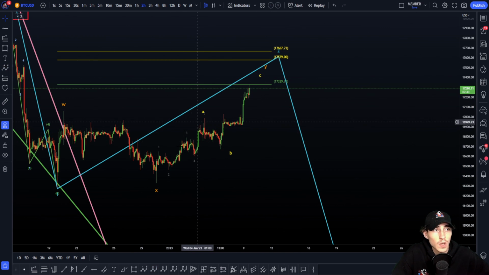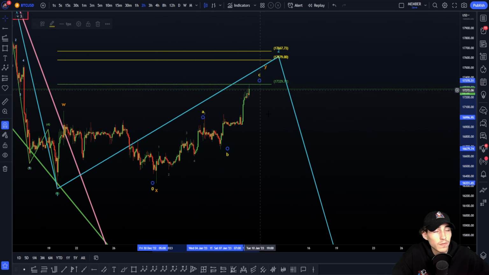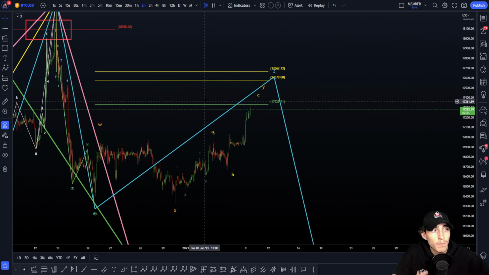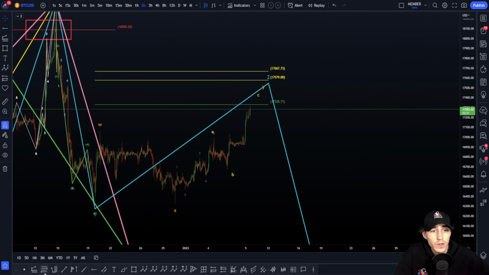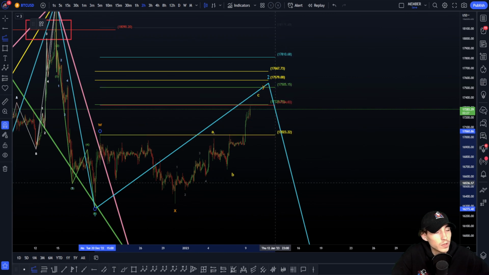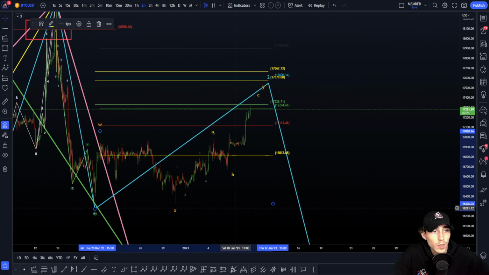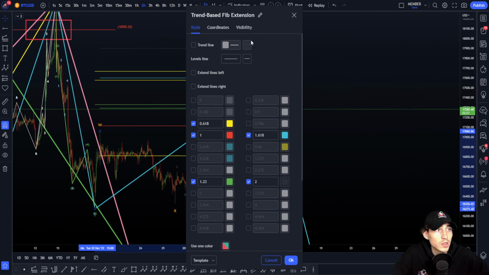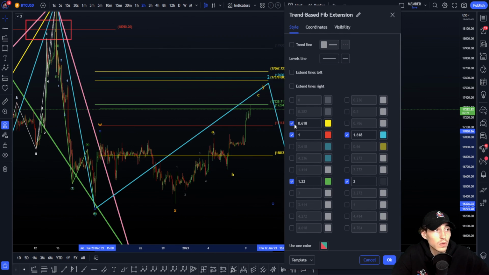So here, 5 waves to the upside. So A, B, C zigzag. Another 5 waves to the upside right here for the C wave. What we can do here to add some more confluence for the wave 2 is simply to add a bigger WXY target, from the W root to the W top, or here it's really up to you, to the X wave bottom. Again, you get some more information on the website absolutely for free. You have this for free on the website.